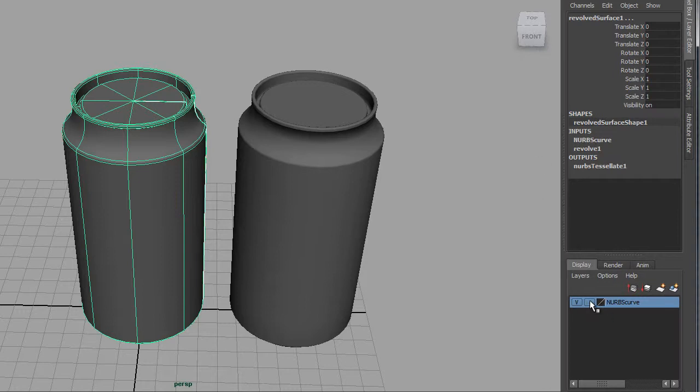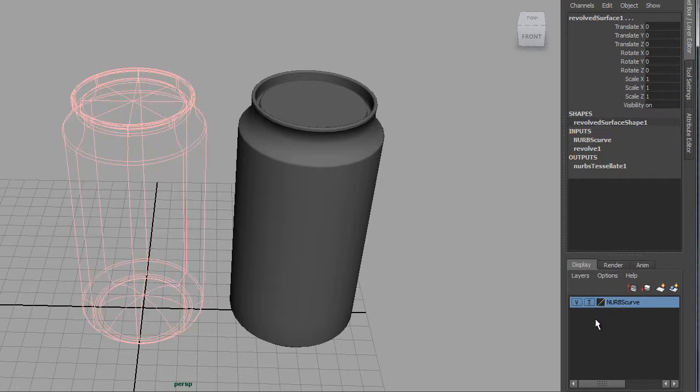Okay, so let's lock the layer. What we'll do is click this little box here in the middle. So we've got a V box, a little stroke box, and then this empty one. I'm going to click it once, and it changes to T, and this goes into a wireframe. That's a template layer. So basically, it locks the layer. I can't select anything in there, but it goes see-through like this.